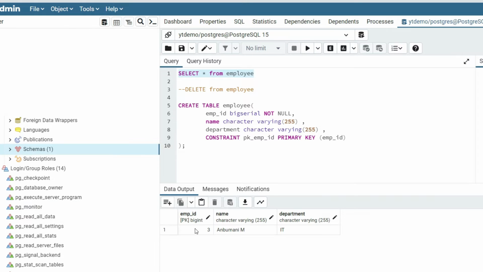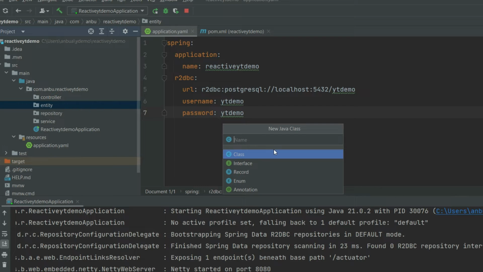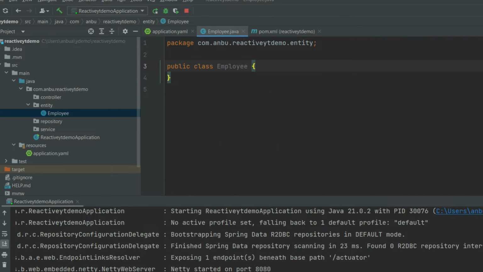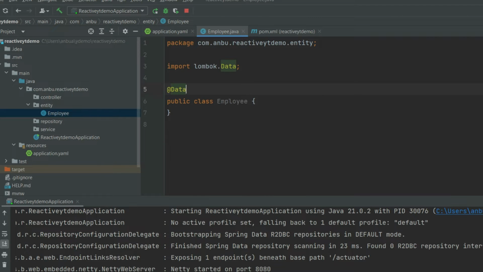If you look here, I have one row in it, and let me use the same and create the model object for this. Let me go to the entity package and create a new class. I'll name it Employee. You don't need to annotate this as an entity because it is not going to create any table for you, so you don't need that.